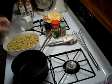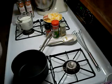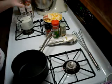This may be a little less because the kids are kind of snacking on it ahead of time. So we'll set this off to the side until we need it. You can kind of cook it simultaneously if you want, but I was going to make this video earlier.